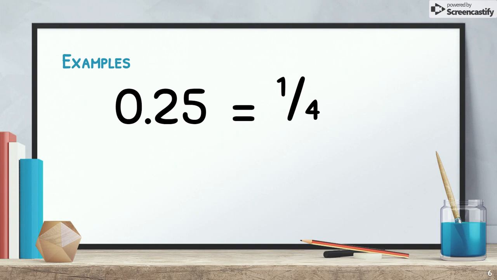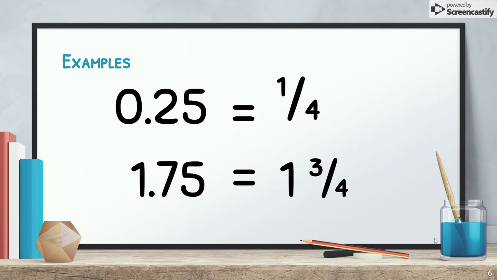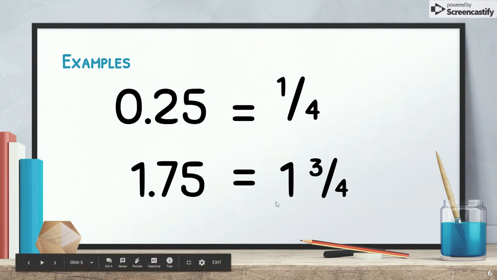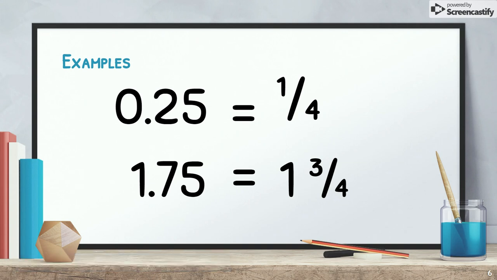Think about our pizza pie. When we cut our pizza in half and then into fourths, we have 25 hundredths of our pizza left. Another example, we have 1 and 75 hundredths. A little trickier, but 1 and 75 hundredths, hopefully you know, is equivalent to 1 3/4. Go ahead and write down this example in your math notebook under examples and strategies of the equal sign.